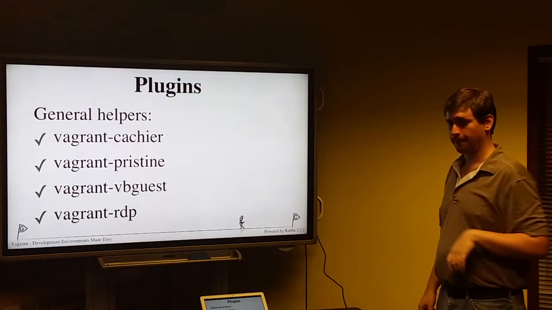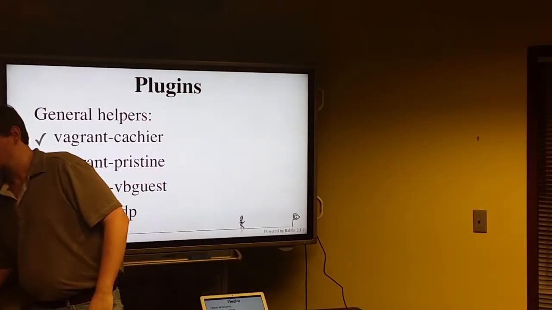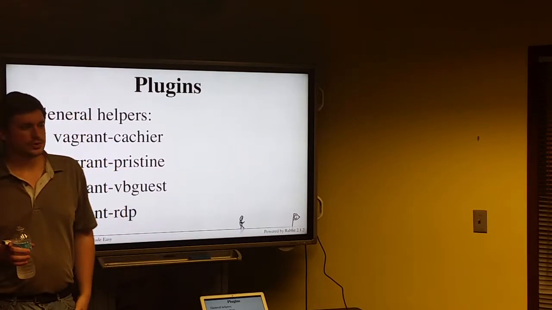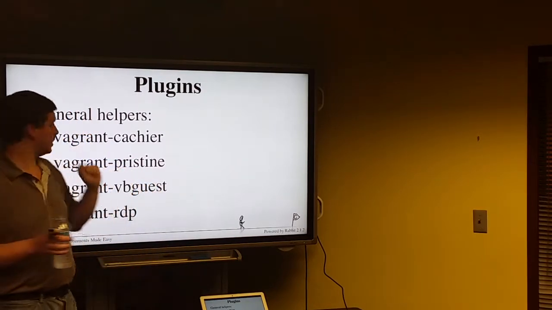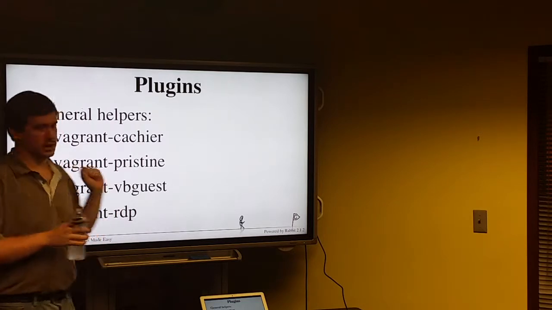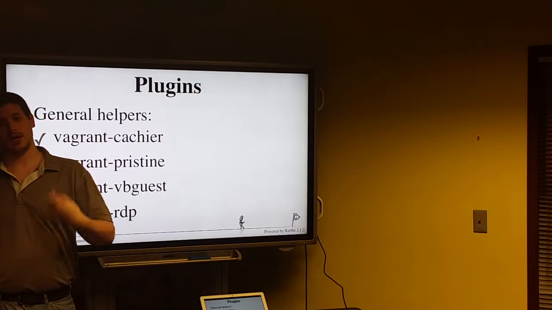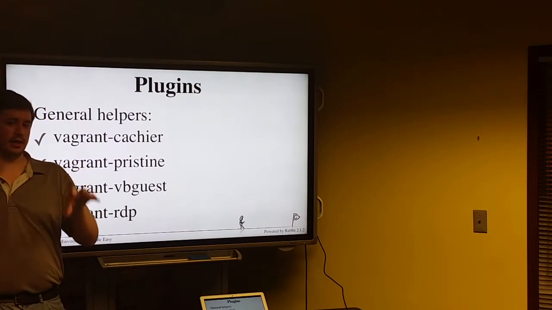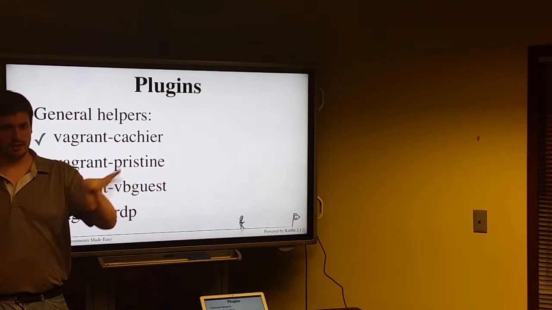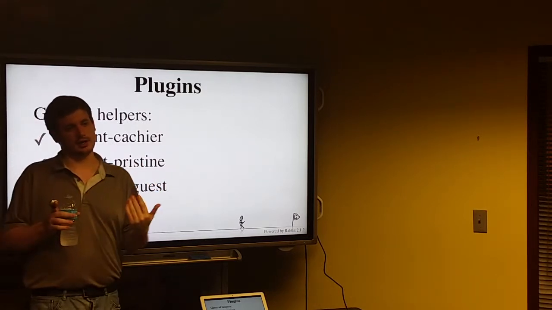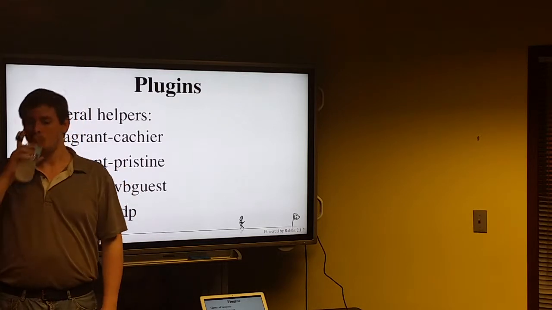So Chef Solo, is that program built into Vagrant, or would you have to somehow get Chef Solo onto the box? So it can be. Okay. There's a plugin that's on the next page that handles that for you. A lot of the existing Vagrant boxes that you can download from Vagrant boxes have it installed already. It's not really the best practice anymore. The plugin is the best practice.